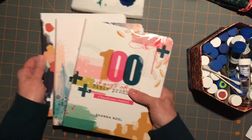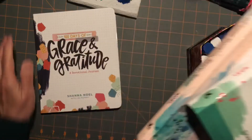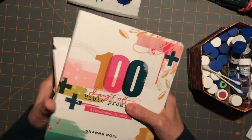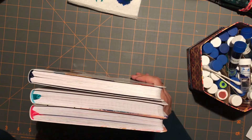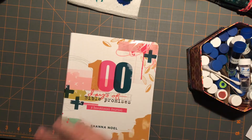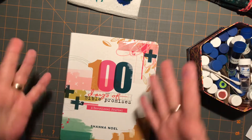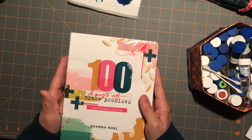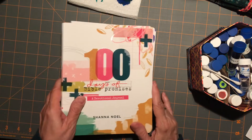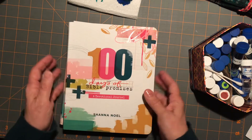I'm super excited about those and just thought I'd give you a quick little glance at the inside of those books, in case maybe you've been wondering about them too. This Mary and Martha home show party — it's like the Tupperware or Pampered Chef type party, where you'd go to a home and see the things and order them. But this was all done via Facebook, which was new to me. They had a lot of fun home products and I was, of course, drawn to the book things.